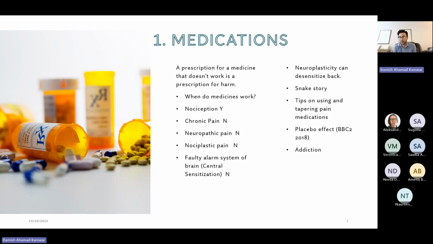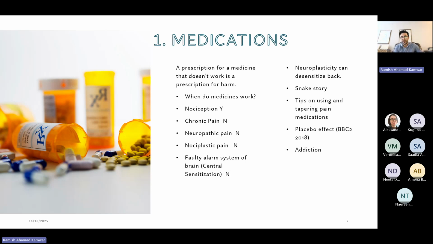If someone is going through acute pain, some injury, and they are feeling pain for that, these are the best approaches that would work. One would be medication. Sometimes it works and most of the time it doesn't work. That's why I have this quote from a pain researcher here. It says, a prescription for a medicine that doesn't work is a prescription for harm.